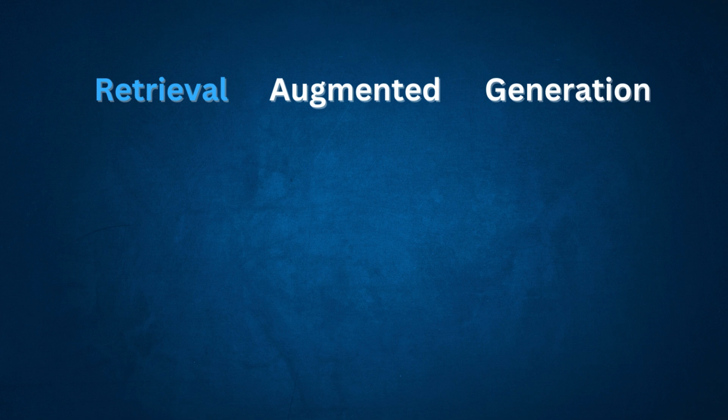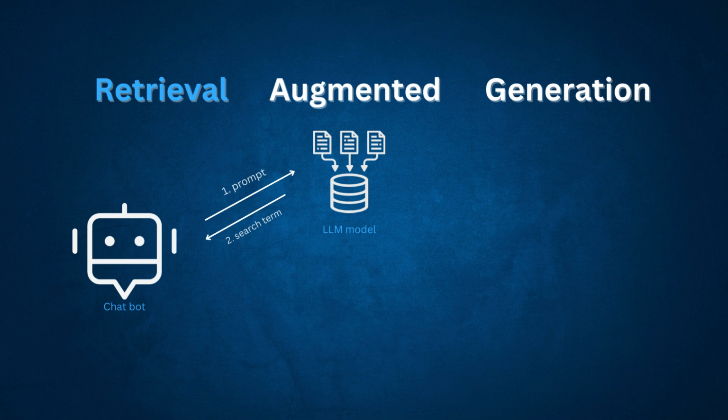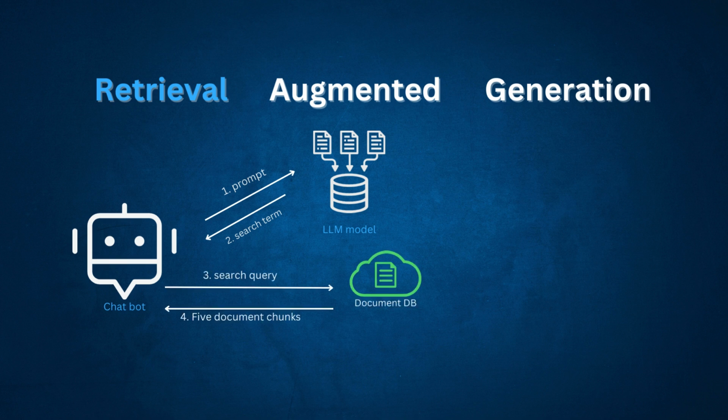Now, we need to also modify our query sequence so that when there is an incoming query from end user, instead of passing it directly to LLM to get back the result, we first pass it to the LLM model to get an appropriate search keyword from the query. Next, we will use this search keyword and find the most appropriate chunks from the document data store.